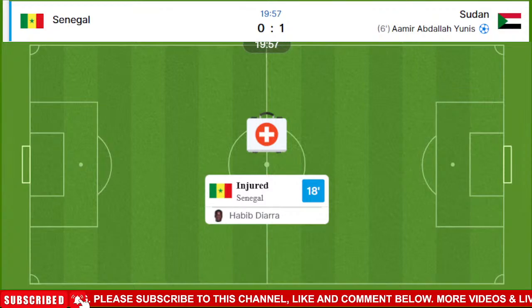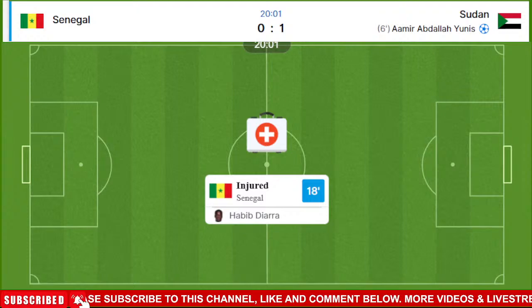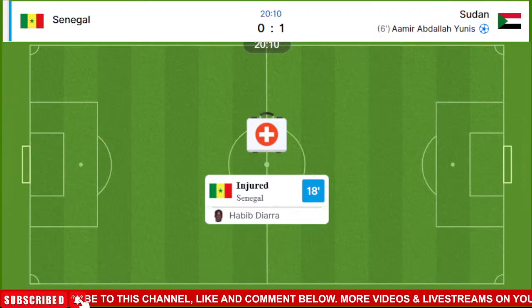Just a coming together involving Diarra and Amar Taifour. So a free kick in a rather promising position for Senegal. Can they level proceedings?